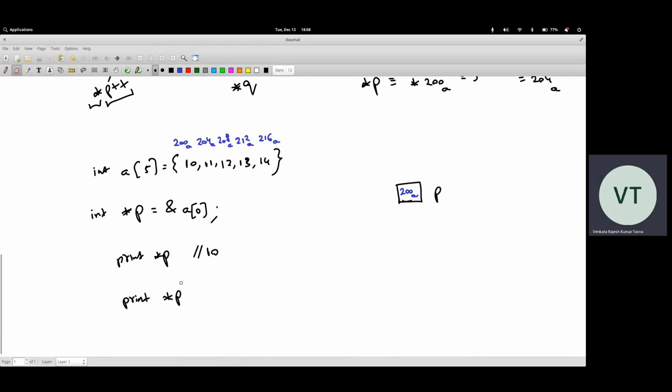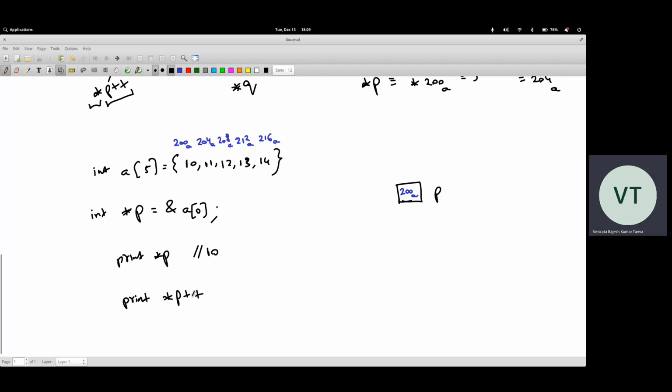Manashwita. Very good. So technically it should go to next one and print it, but it so happens that when you say star p plus plus, because this is a post increment operator, it will take p and do the dereferencing and increment p separately later. So it will print 10.